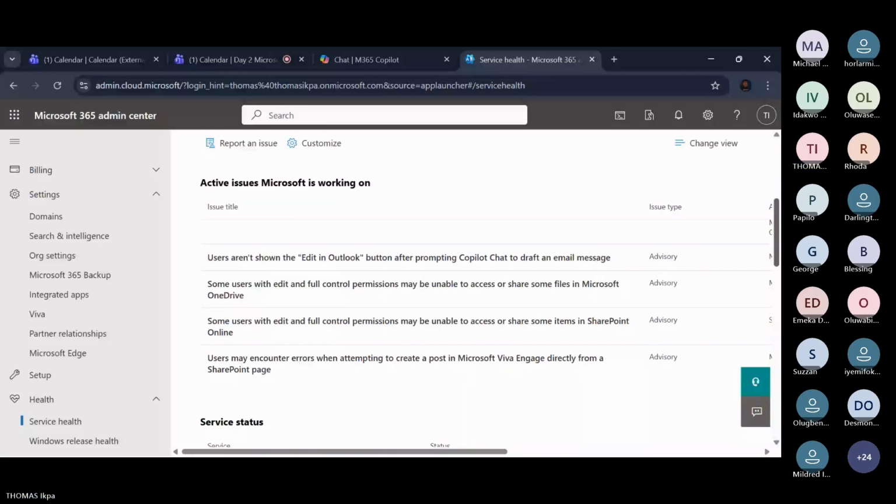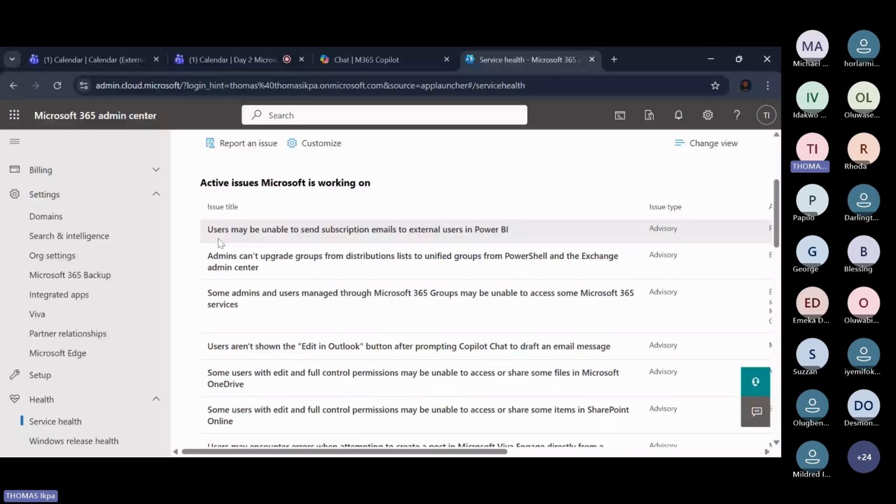For example, users may be able to send subscription email to external users in Power BI. If you are experiencing this issue, before you raise a ticket to Microsoft support, you will have checked here. If you see the issue, you don't bother yourself because you know that they will fix it. That's for service health.